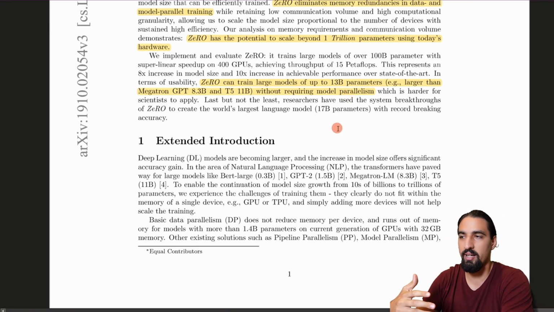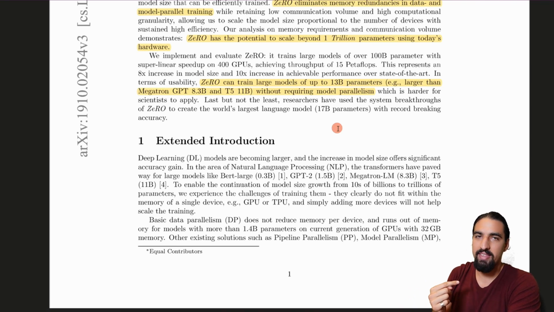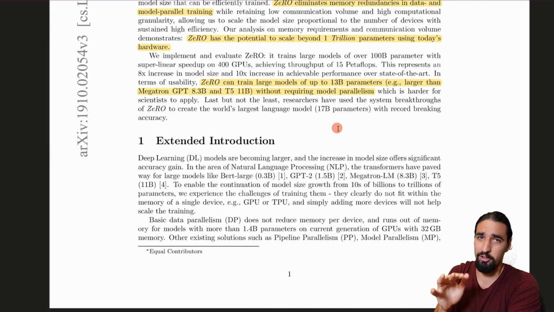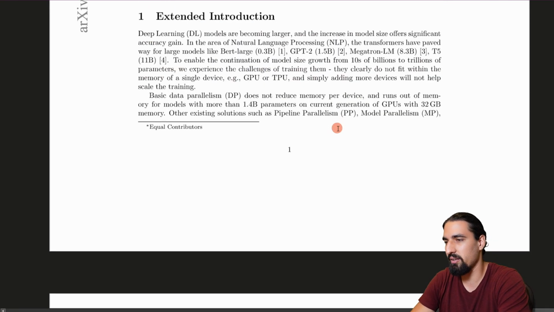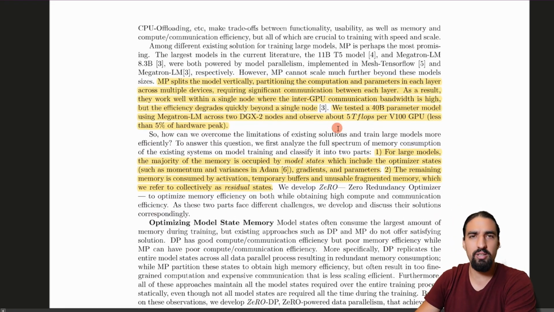They have shown indeed that you can scale up to 1 trillion parameters with a small caveat, and that's that it becomes very slow. I mean, very slow. For some of the models they've shown, you literally need a year to train it. So that's not really practical, but yeah. They trained a model of 100 something billion, so that's kind of cool.